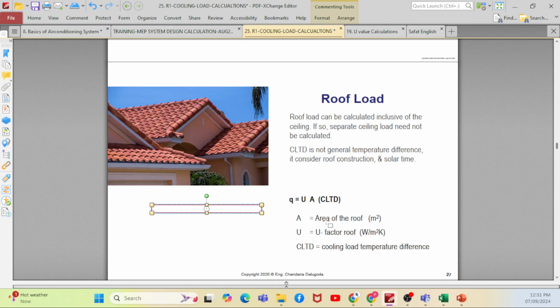Just one doubt. In the last one, CLTD, the cooling load temperature difference, we consider this the difference between the external and internal temperature. Yes. External temperature we all know, for example 46 outside. The internal temperature, what are we considering, what we require or what exactly? What we require. Okay. Clear, right?